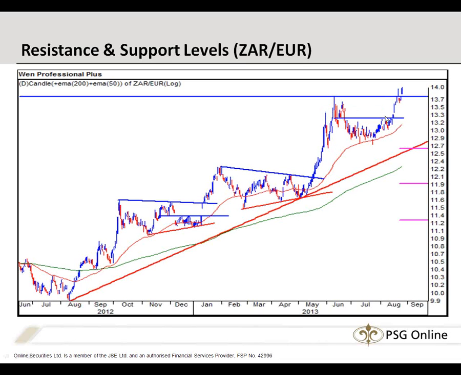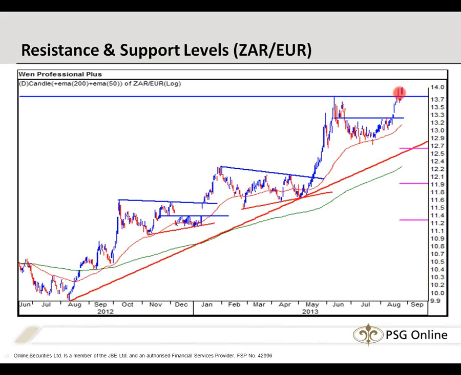And most recently, again, we've broken up above this resistance. We've retested it. We've broken up above it. So our previous resistance will be support. So there we go. Those of you that want to trade the Rand right now, you should be more at selling the Rand, anticipating a weaker Rand. This is against the Euro.